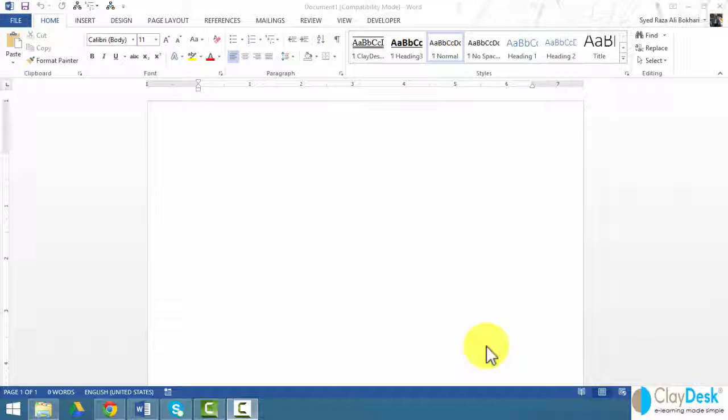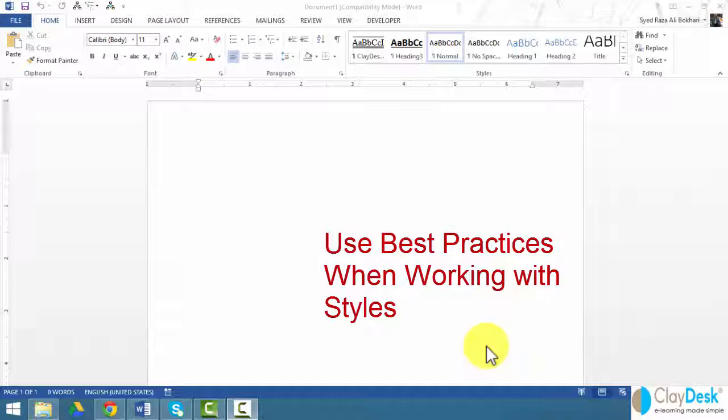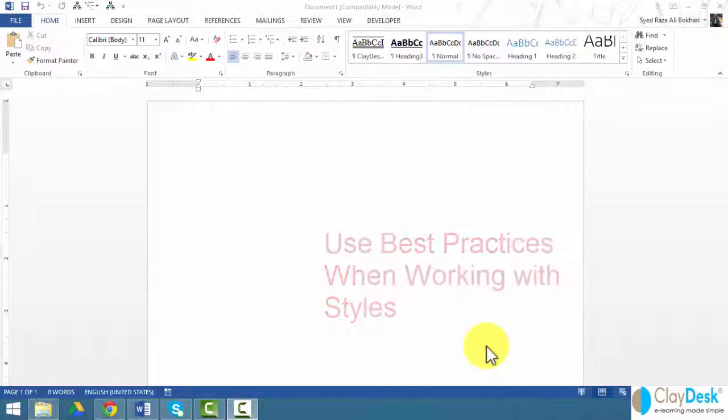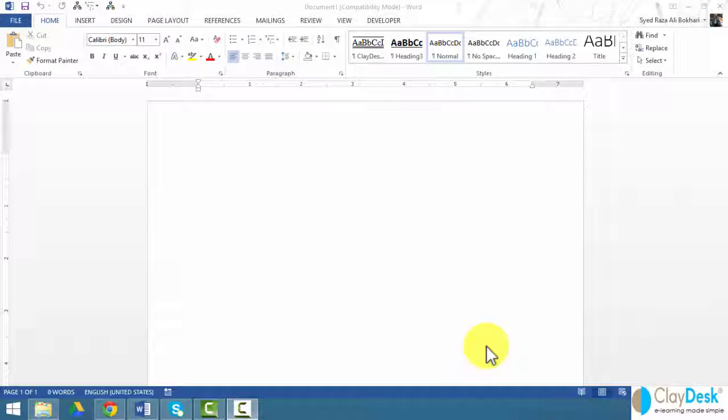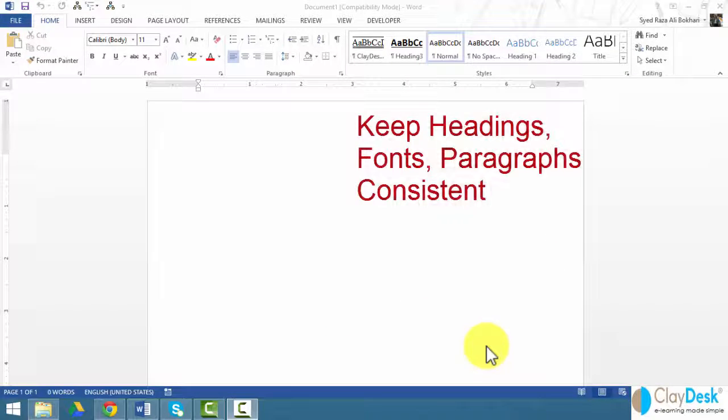For instance, you would like to use styles within your document. Whenever you apply headings and paragraph styles, they serve not only to format a document consistently, but in fact they define the actual structure of the document itself and the organization also. Users working with lengthy documents by using a screen reader generally rely on the occurrence of section headings to keep track of their places in documents. So you want to keep your headings in a hierarchical order, so you're not skipping levels, you're not missing any heading text, so consistency remains.